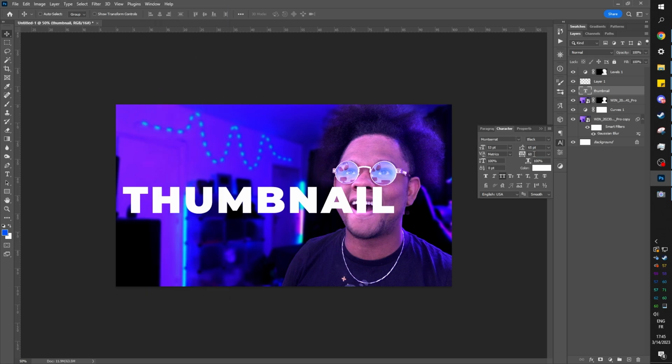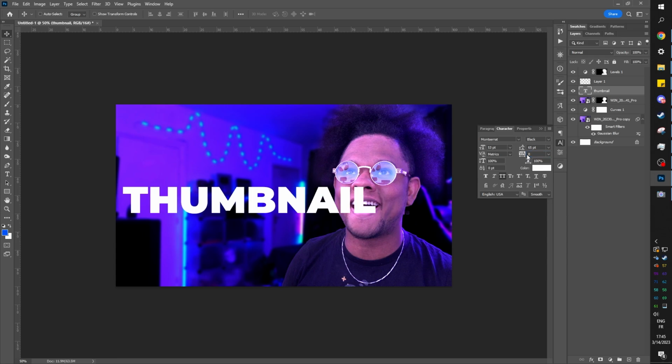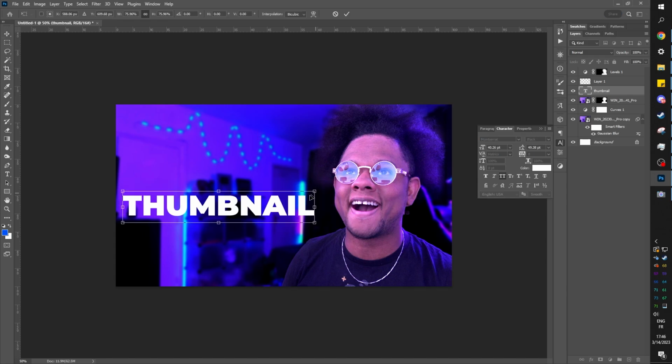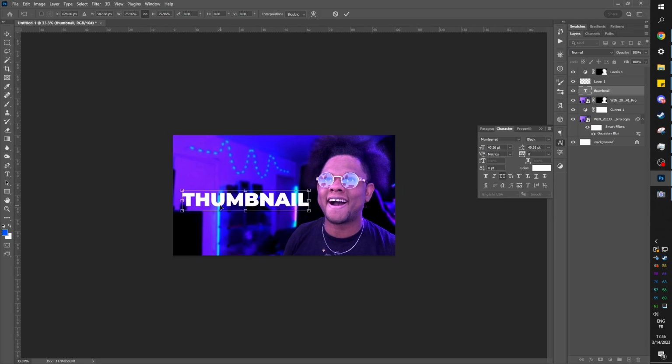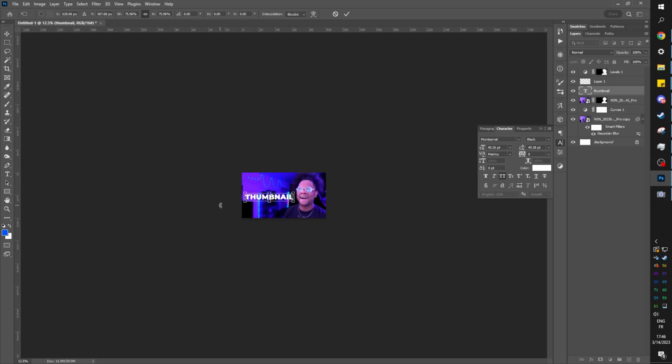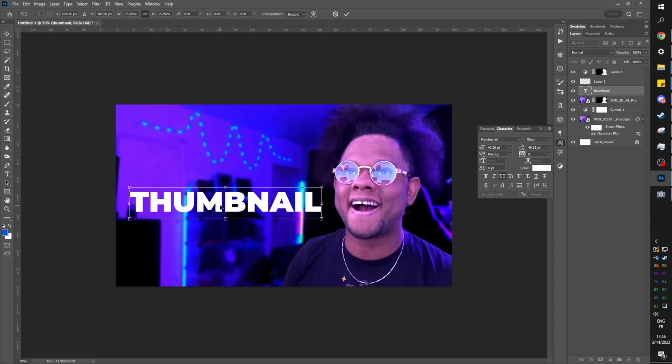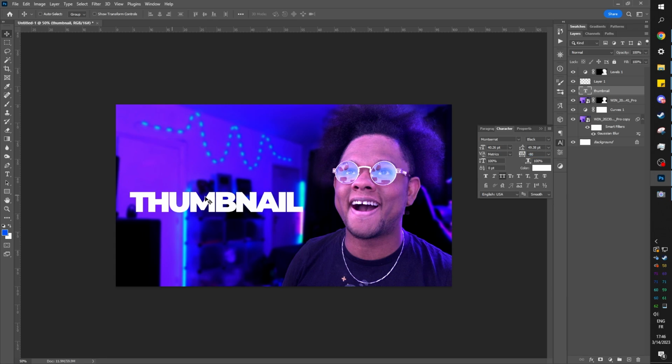And then here, I know that the tracking is too much because, well, the word is too long and I still want it to be that size. So put it to 0, press enter. And even though this is my go-to font right now, I actually want something that is more compressed so that it's still visible within that space. Basically, I can make this fit, Control T to transform, but this is too small in my opinion. Since the thumbnail is going to be small, this could work, but to me, I don't like it. The word thumbnail needs to be big and very visible. So I'm going to find a font that is more compressed. Or I can always bring down the tracking, but we're at the point where it's not going to be that readable.